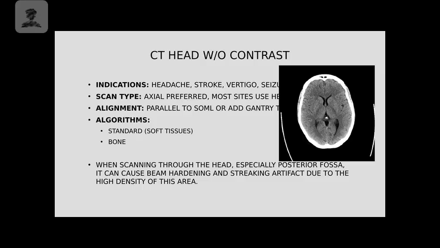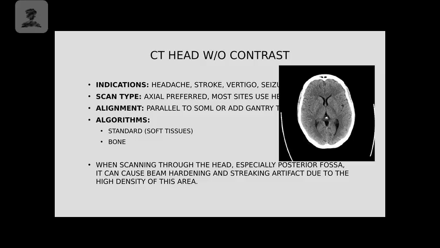If you select bone, it is going to be opposite. The tissue is going to look pretty noisy and grainy, and then the bone is not going to be bright white. The bone, therefore, is going to have more shades of gray to it where you could identify a fracture. So, if we cared more about the tissue, if we're worrying about a hemorrhage or an ischemic stroke, we will think about the standard or soft tissues. That's what's going to show up better on there. But if we are looking for a fracture, we would select the bone window because it is going to highlight and make the bone more presentable for us.